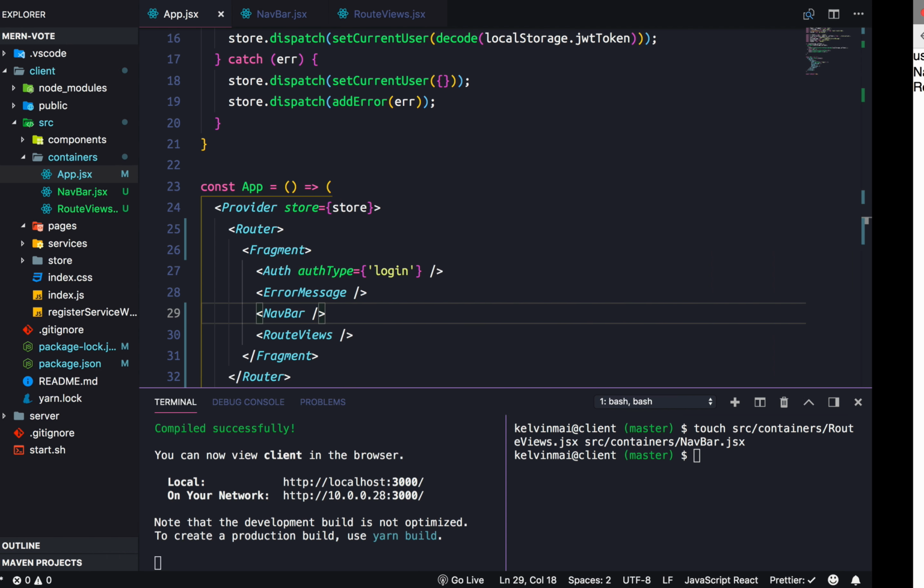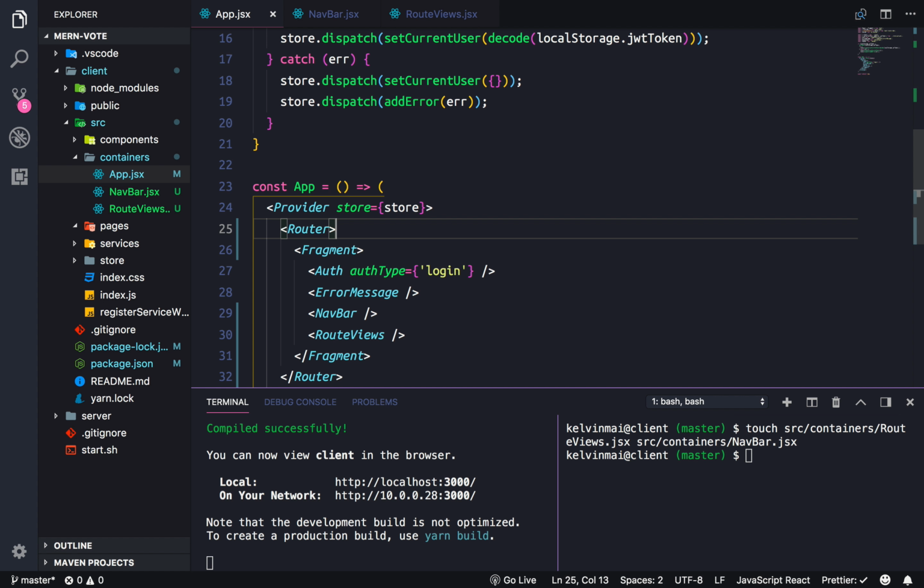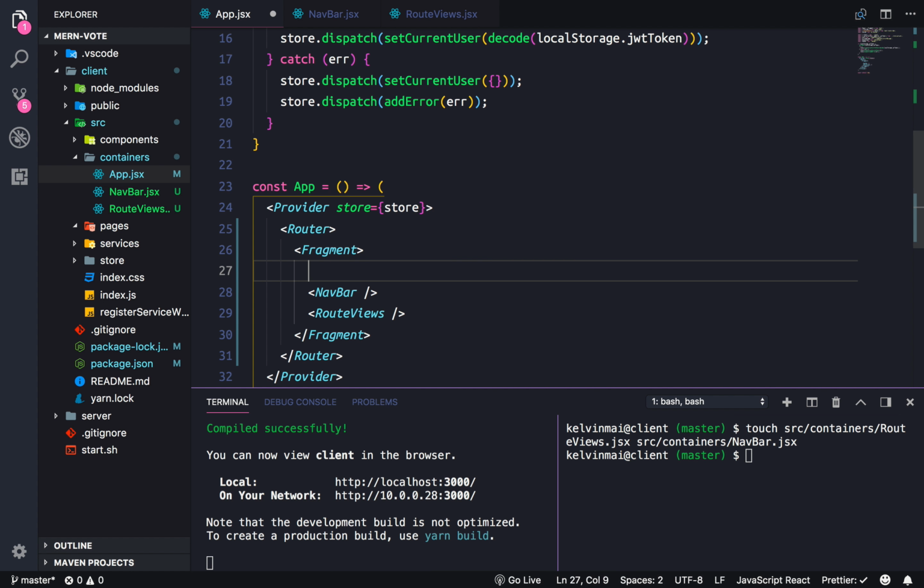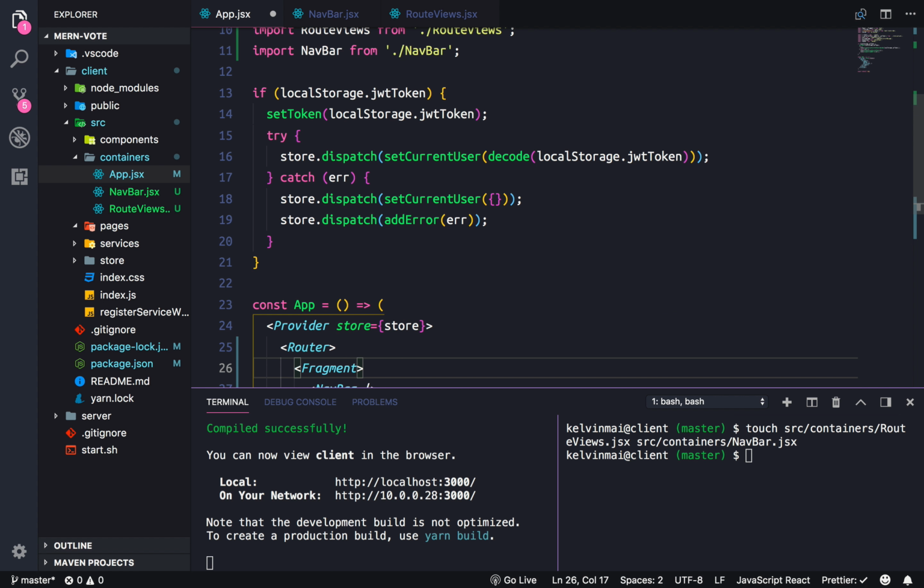Alright, cool. So now we just need to add logic to these two things to actually make it do stuff. And actually I'm going to take these two out, so the auth component and the error message, because we're actually going to use it in its own page.